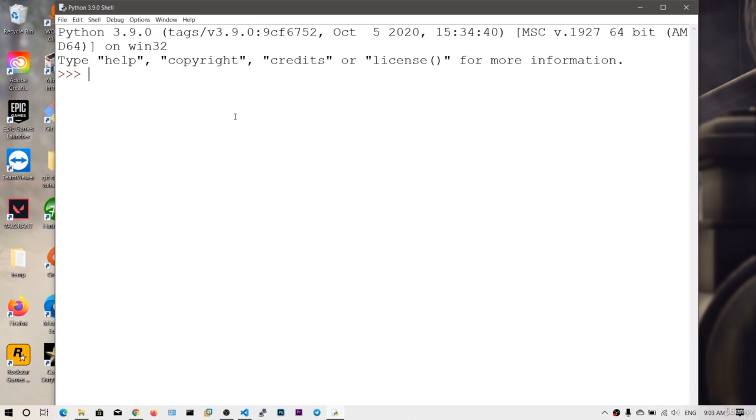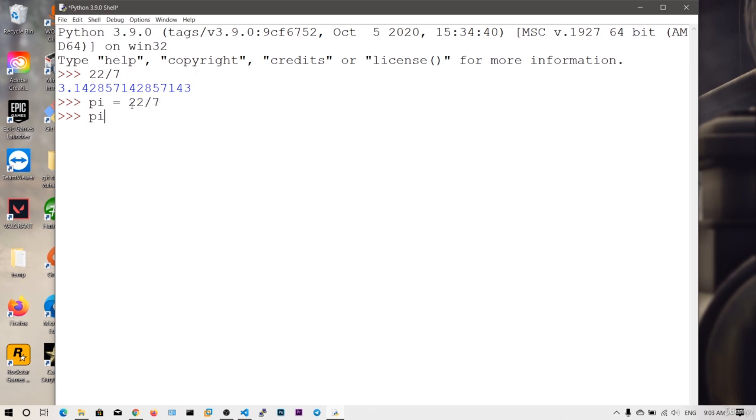So again, first let me show you a scenario why we need variables. We all know 22 divided by 7, right? That is pi. This is the division operator, and if you type 22 by 7 and hit enter, you will get the value of pi. So what I can do is say pi is equal to 22 by 7.